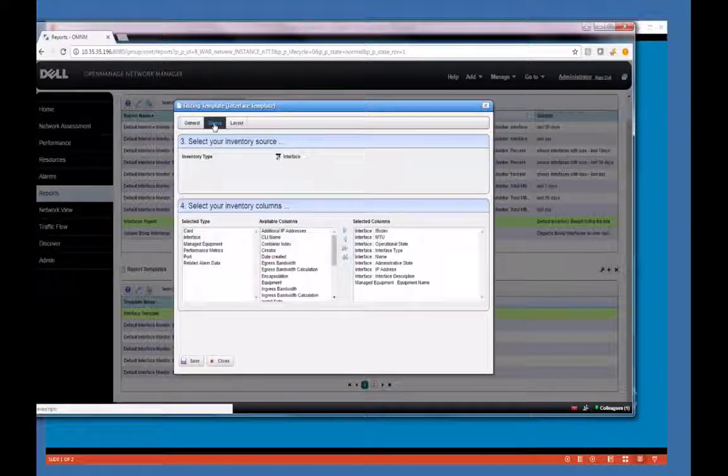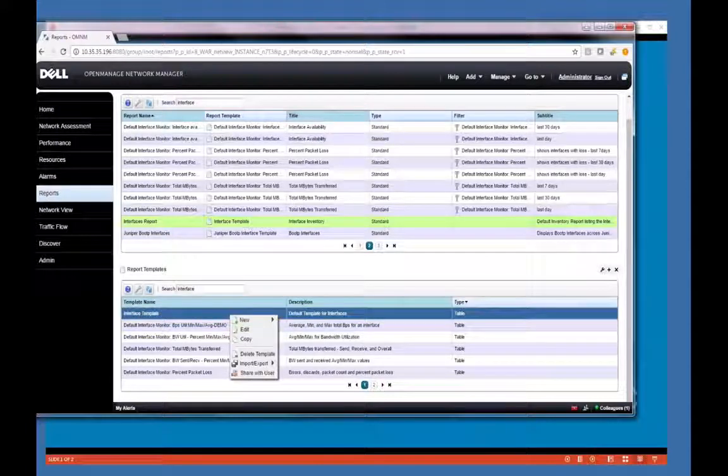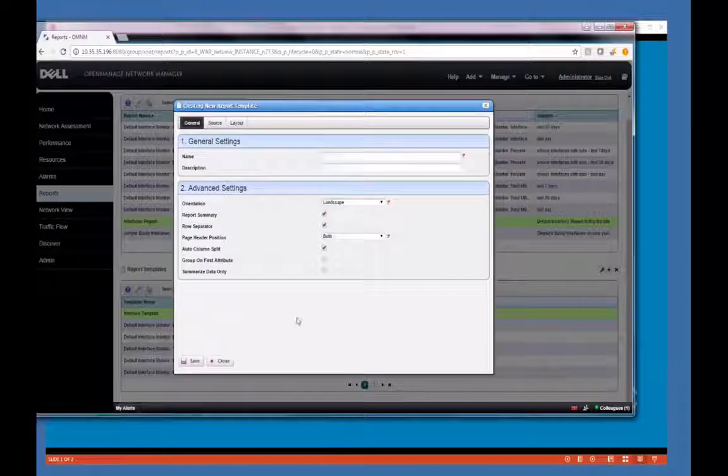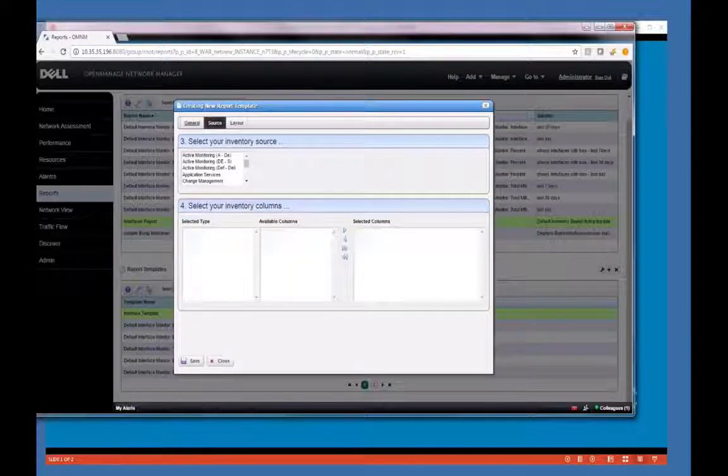Next thing is, on all templates, you're going to have a source option. This particular template was based on not necessarily all equipment in inventory. This one was specifically set to report only on interfaces. So you do have that option. Let me actually create a new one here and show you how that's selected. For a template that was already created and you're editing it, you don't change the entity type. So you're creating a new one here, and on that you would go to that source. This is where you are selecting the entity type because it hasn't been created yet.